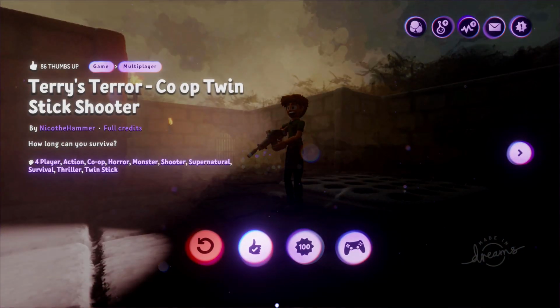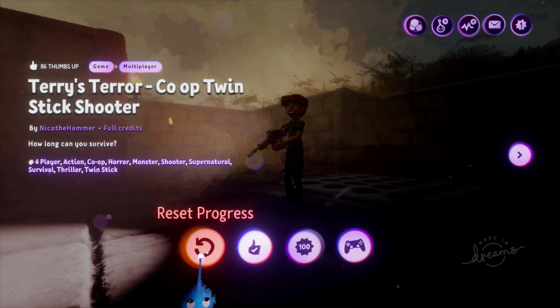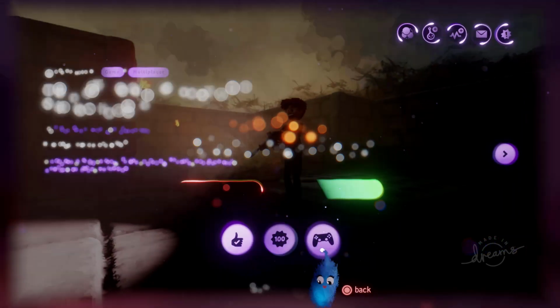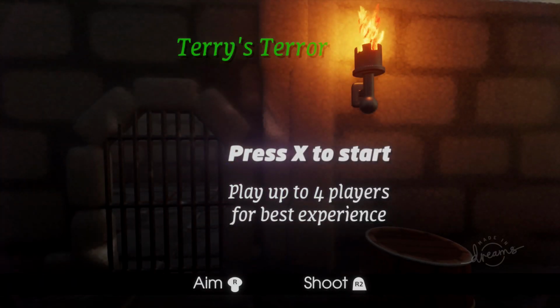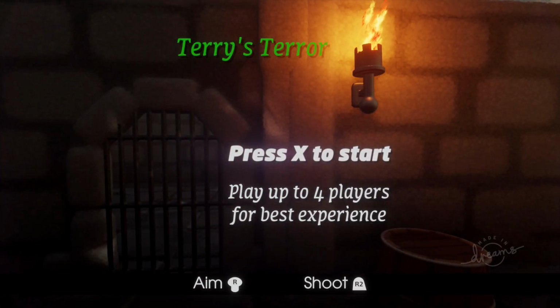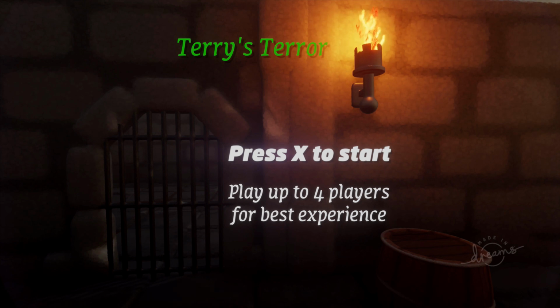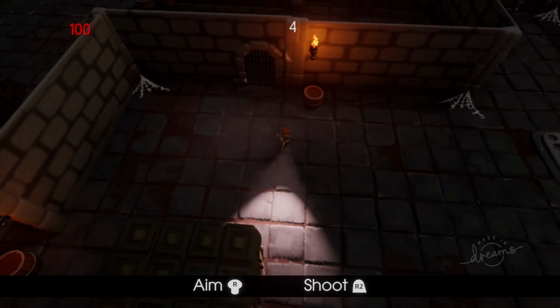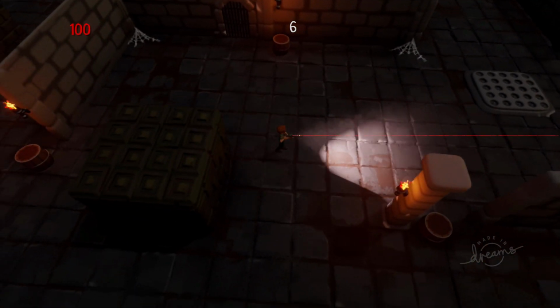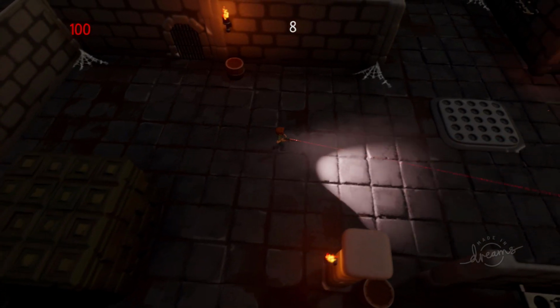Right, next we have Terry's Terror Co-op Twin Stick Shooter. So you can play it as one player. So it's up to 4 players. So it's basically aiming with the right stick and shooting with R2. Like that. So you've got a laser.